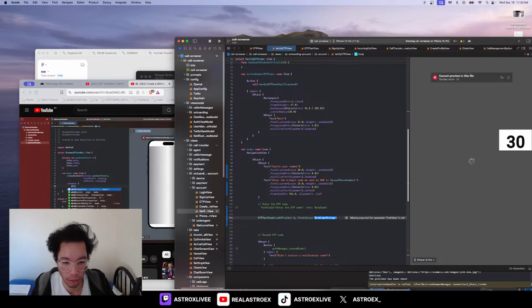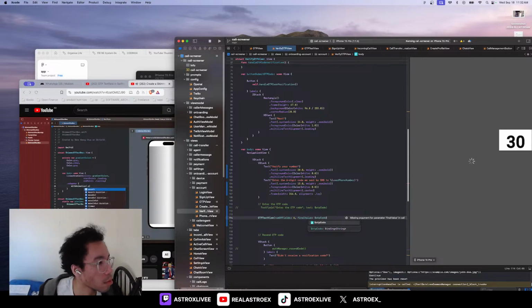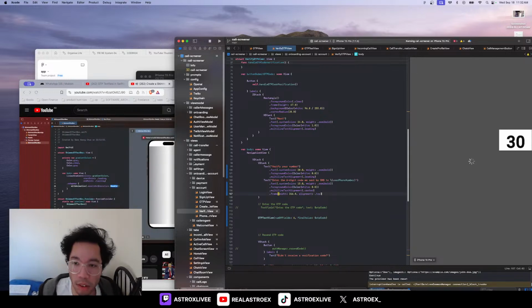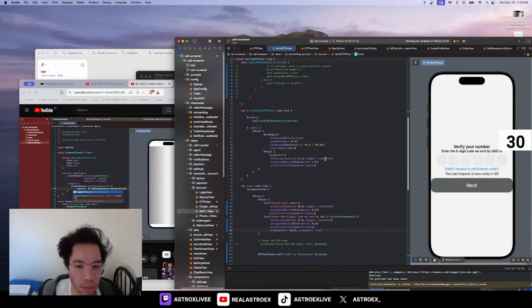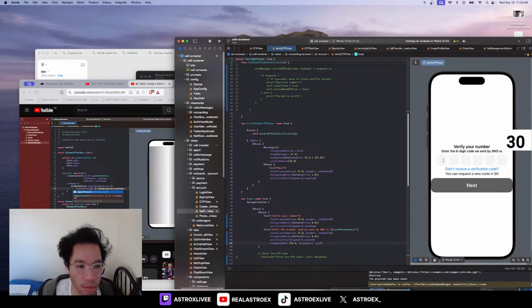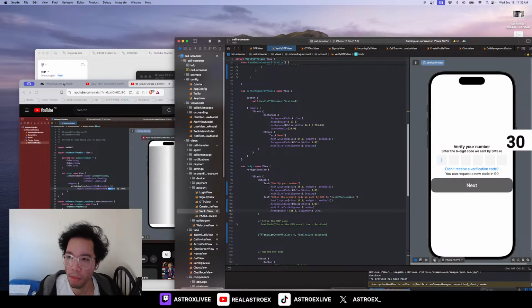So it's withAnimation. Then we will select easeInOut, with the duration that you want. I will give it 1 or maybe 5 for now. Then we will do repeatForever and autoreverses.